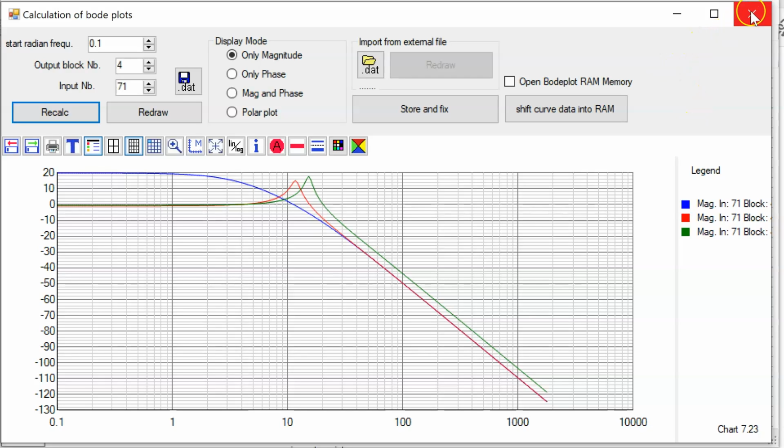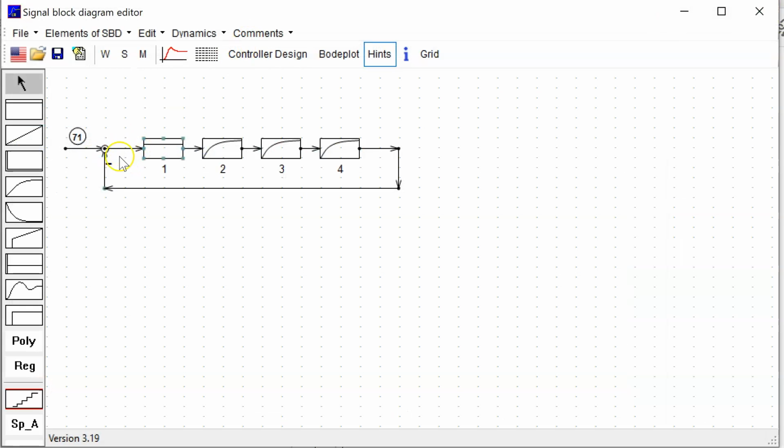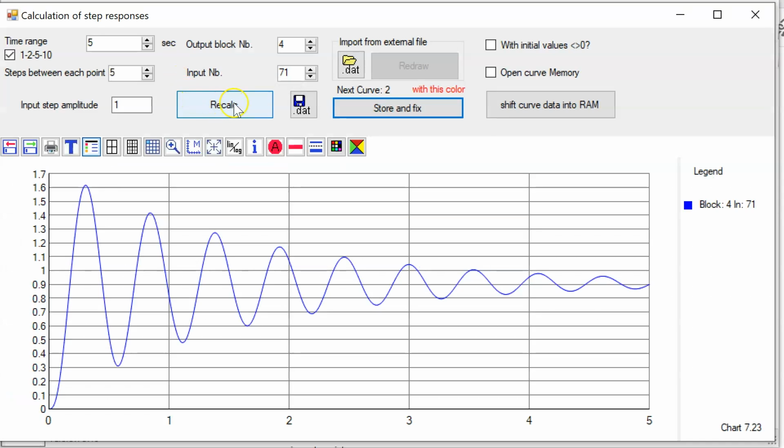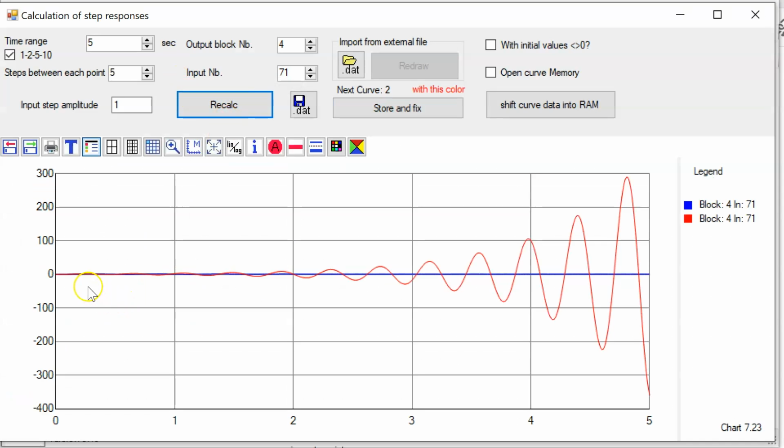I show you this just by calculating here in this case the step response of my system. If I do this, note what happens. I have now here a scaling. Look, for 300 there are small oscillations, and now you see the oscillations increase dramatically, so the system explodes, or I think it is clear this closed loop system is unstable. You lost the control. If the input is set to 0, the output will oscillate further on.